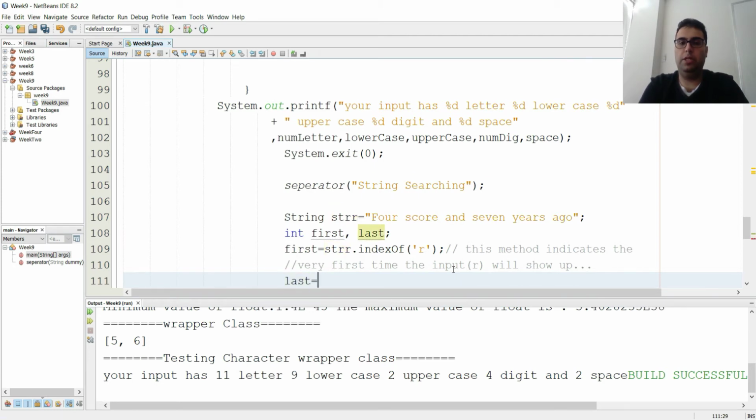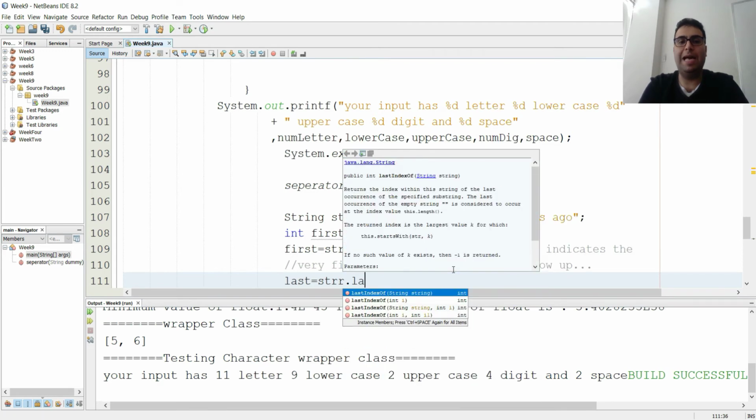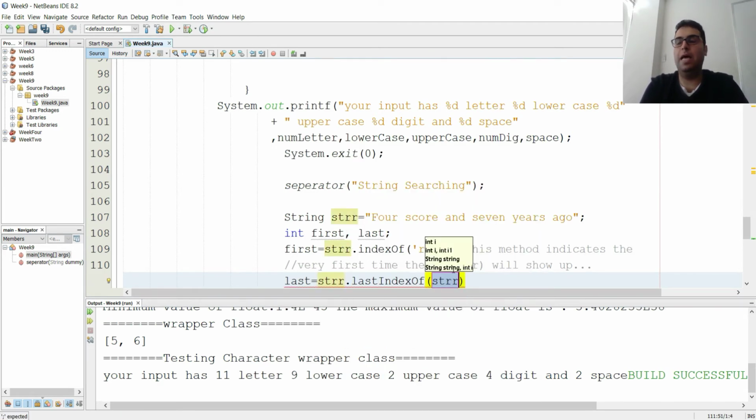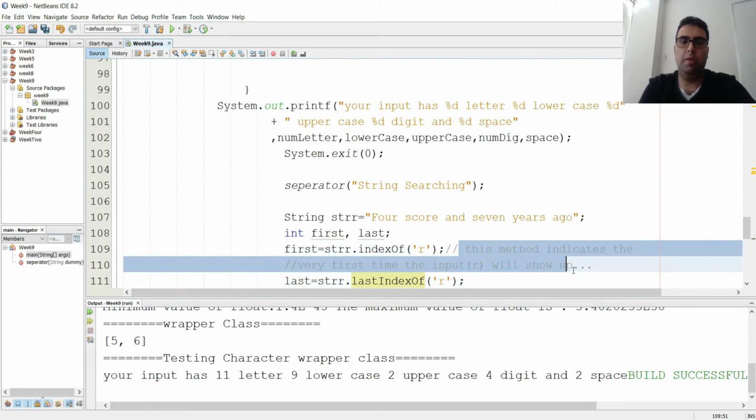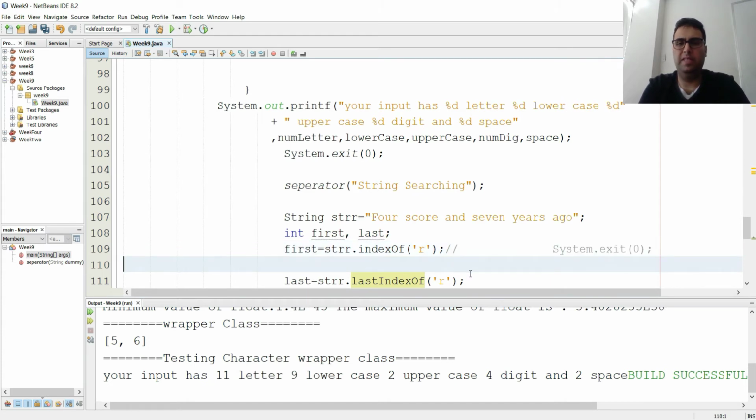And the last one is obviously something similar to that, the lastIndexOf. So you can always find the first and the last one, and from that you can manipulate your string easily. Let's just copy that since I'm lazy. I don't have a good mouse, but I'll try.